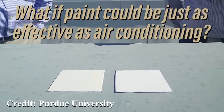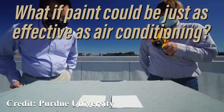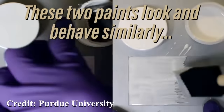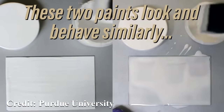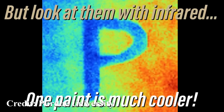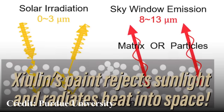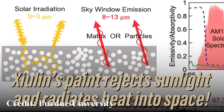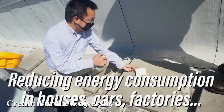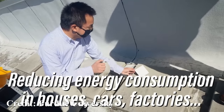On the opposite side of the coin to the blackest black is the world's whitest white. Purdue University came out with this radiative cooling paint about three years ago that reflects heat away and back into space. Since Purdue did this, Nighthawk in Light has replicated it with his own recipe, as has Tech Ingredients, as have I. So a radiative white paint that throws heat off in the summer is easily accessible and readily available.